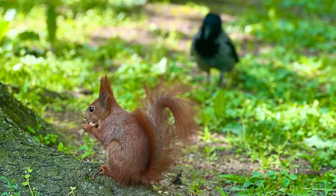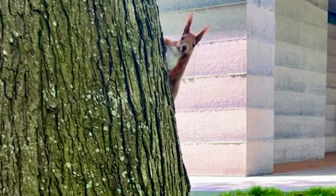Exactly. But if they can glide that far, surely their glide ratio must be pretty good, right? Yeah, I know that's the horizontal distance traveled divided by the vertical distance. You're absolutely right to bring up glide ratios, and what's remarkable is that the woolly flying squirrels' ratios are comparable to, or even better than, smaller flying squirrels. For that 10-meter glide, the ratio was 2, which is already impressive, but for the 30-meter glide, it was a remarkable 6. But how is that even possible? You'd think a larger animal would have more trouble staying aloft.